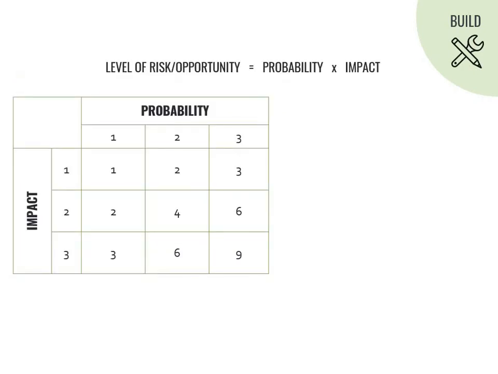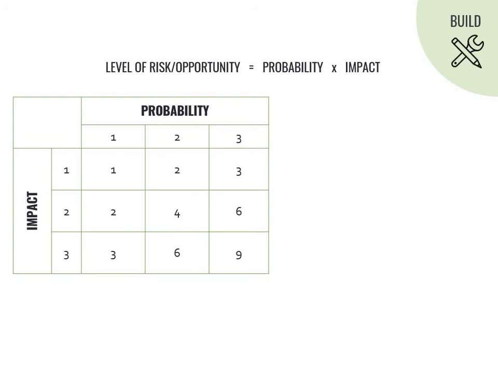There is not just one way to evaluate risks, but here we will see the most common, the probability and impact matrix. Probability and impact matrix is a tool for the project team to aid in prioritizing risks and opportunities. What do we mean by prioritizing? We mean that we have to find some way to find those who need more attention, more time, more resources.